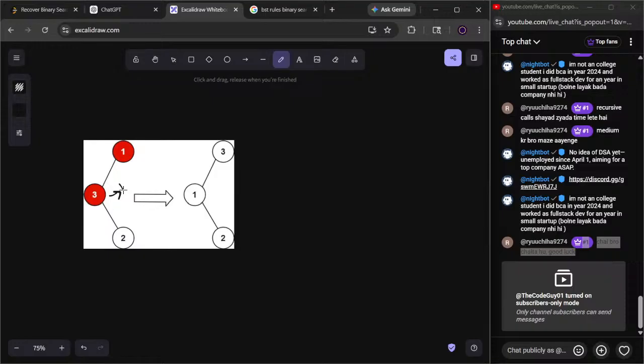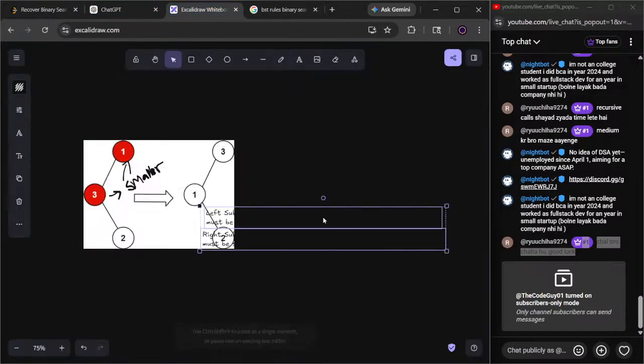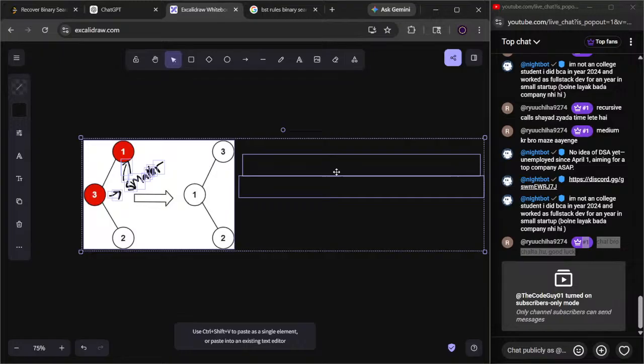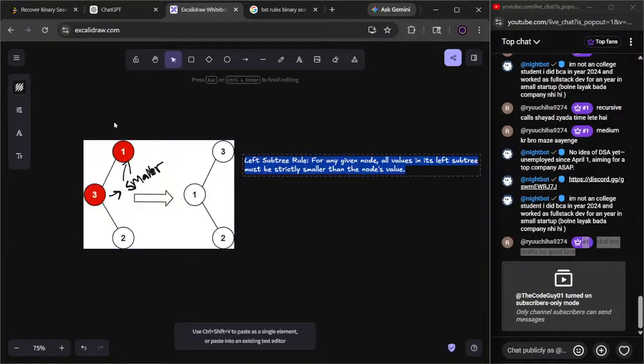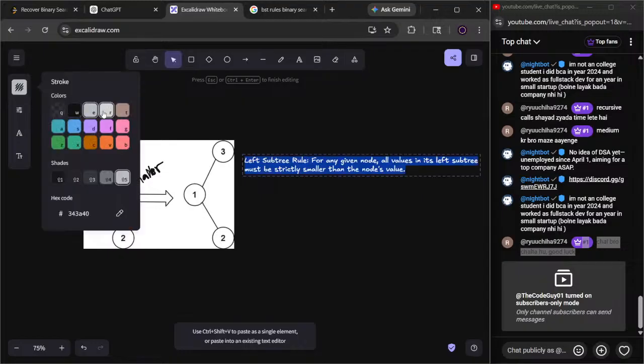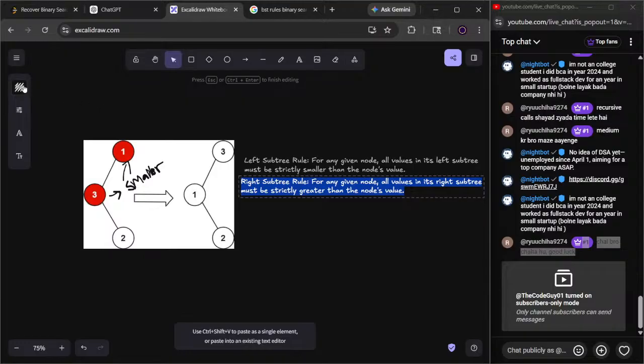So it should be smaller than this. Copy this thing, paste it, and make the color white. There we go, fine enough.